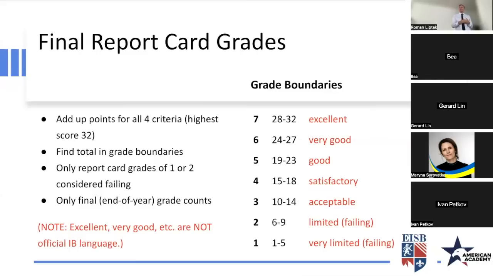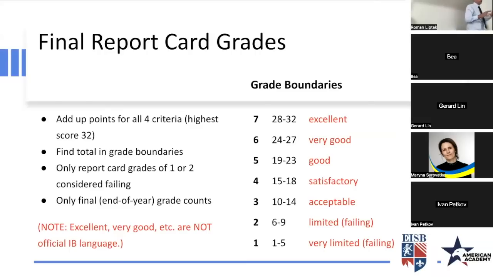Another thing, I'm sorry to interject, but I have a lot of parents who see a 4, for example, and think a 4 is half of an 8, so that means a 4 is 50%. It's just not how it works in the IB program. A 4 is actually a satisfactory grade. 4s happen. It's not 50%. It's satisfactory. 5s are good. 6s are quite hard to get. They're very good. 7s are awesome. Excellent. They're rare. But I just had a lot of parents contacting me saying a 4 is half of an 8, so it must be 50%. It's not the way the IB system works for grading. Sorry, that's all I wanted to mention.